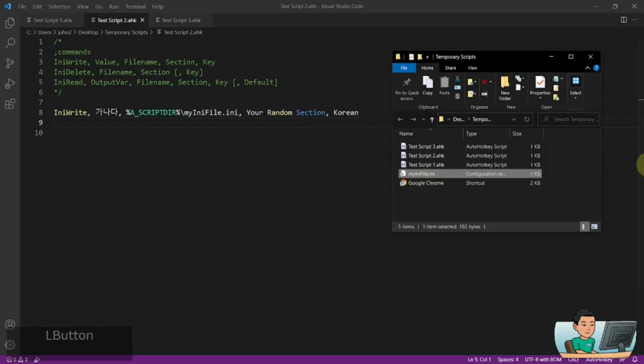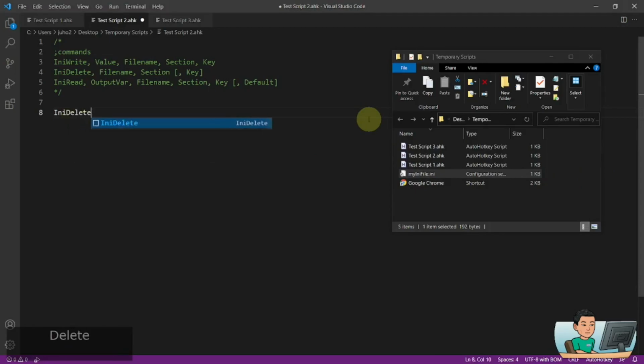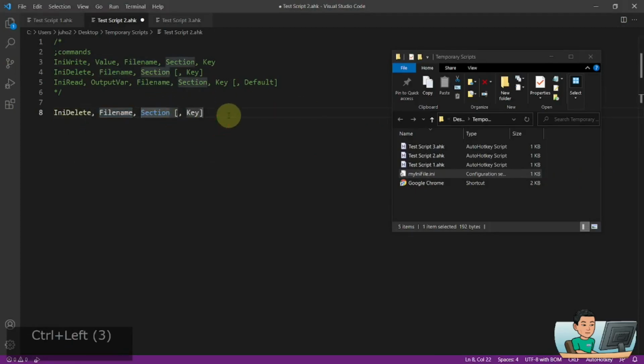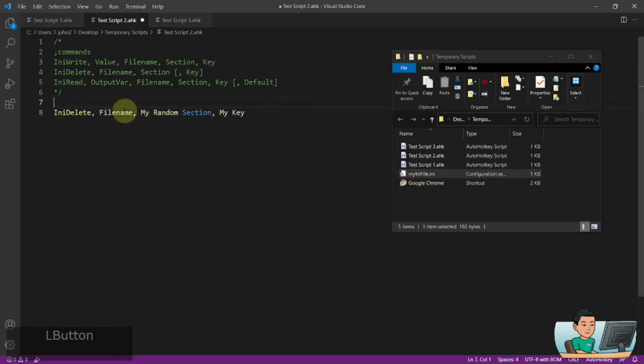All right, and if you want to be able to delete an entry from an ini file, then you can simply go, let me go ahead and delete a key from my random section, and then my key is the key that I'm going to delete.